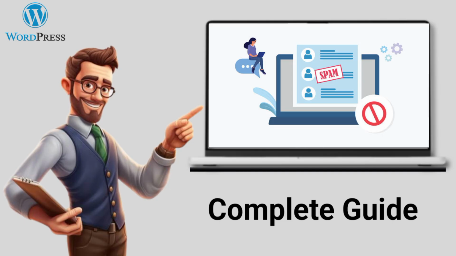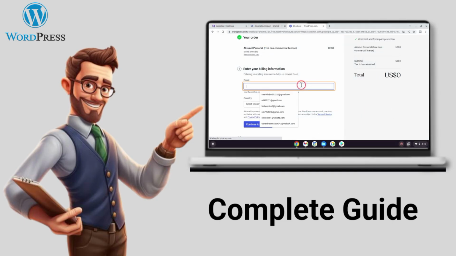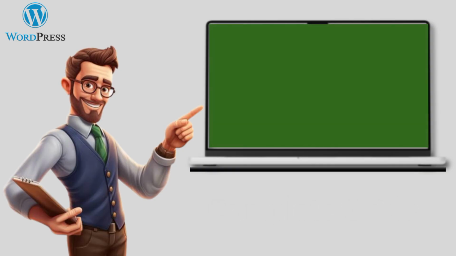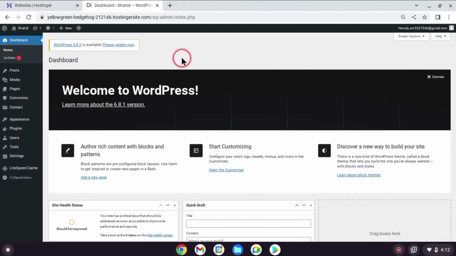So first of all, what are comments? When someone visits your blog post and wants to say something, like ask a question or share feedback, they use the comment section. It's a great way to connect with your audience. But sometimes people or bots post spammy or unrelated comments. That's what we want to avoid.